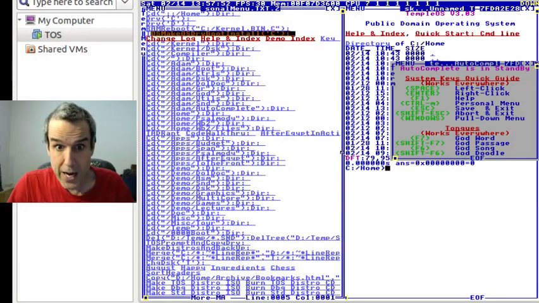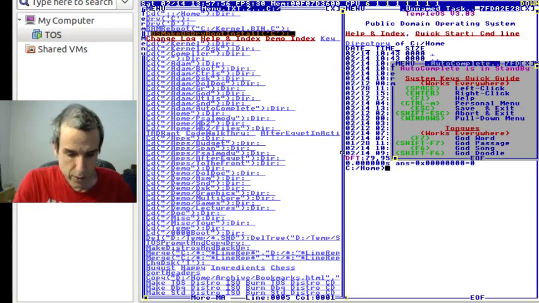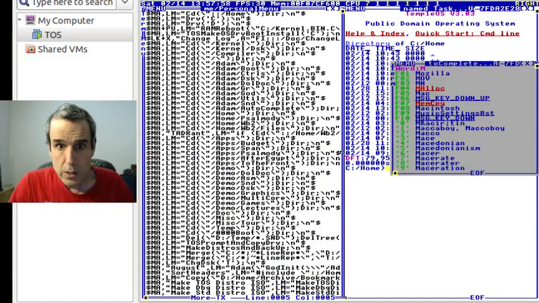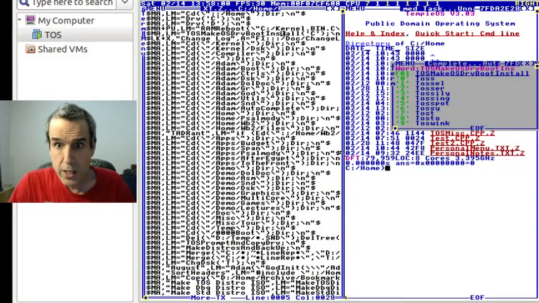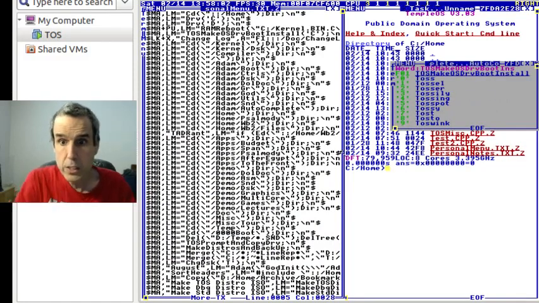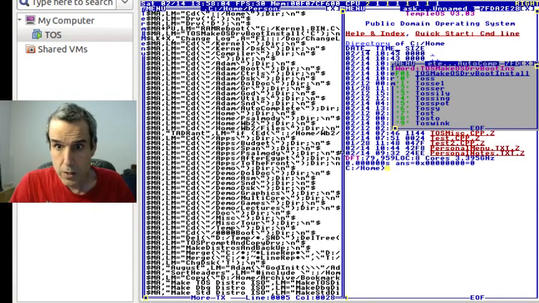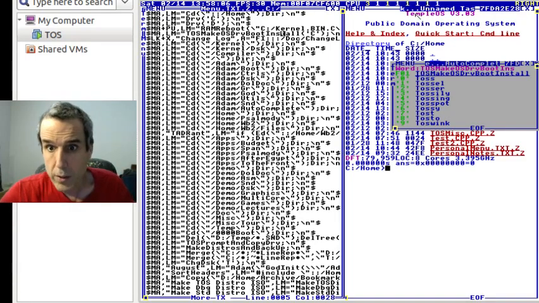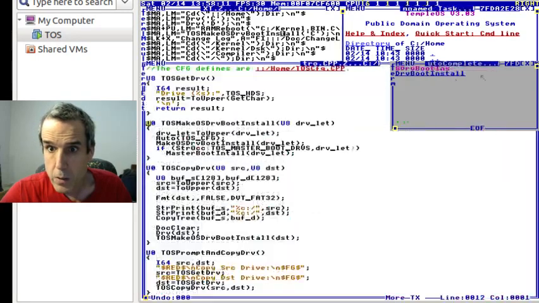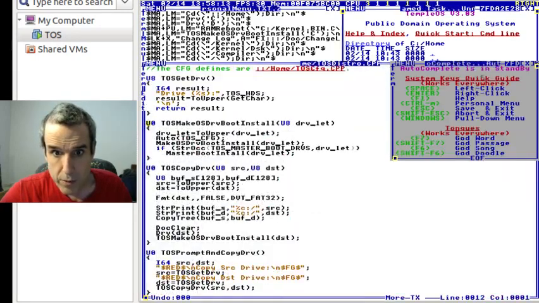In order to make this happen, let's go look at the code for make OS. Hit Control T, go over towards the end. Let's just click right here. Okay, make OS boot install.